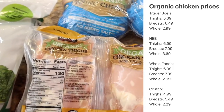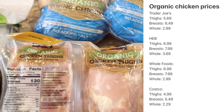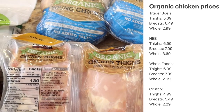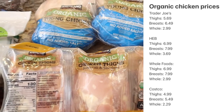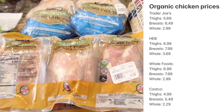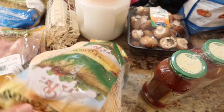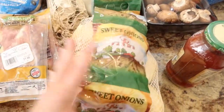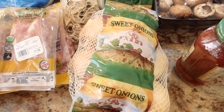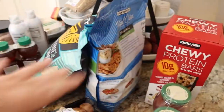Chicken breasts are $5.49 a pound at Costco here in Houston — it could be different elsewhere. The next cheapest price I found was Trader Joe's at $6.49 a pound. This is all organic chicken, not conventional. I got some Peruvian sweet onions — $6 for the whole bag, which is a great price because sweet onions can be several dollars a pound. I'll stock those in my little organizer.